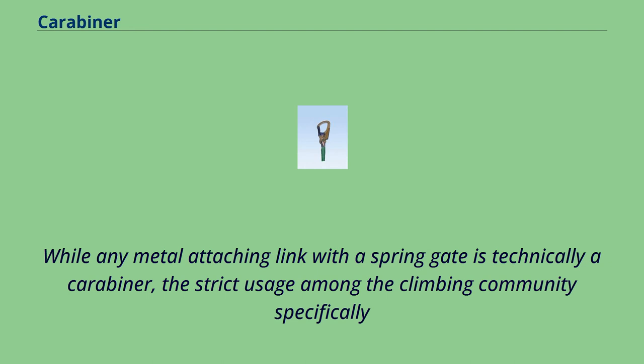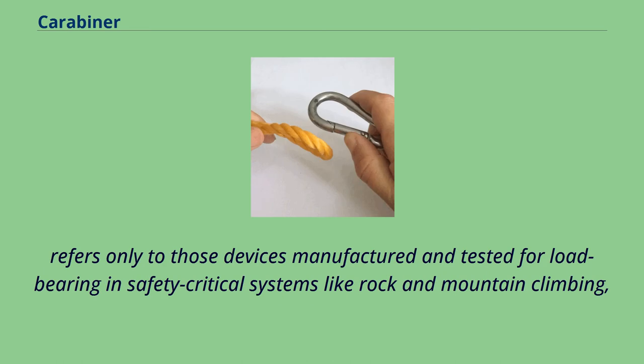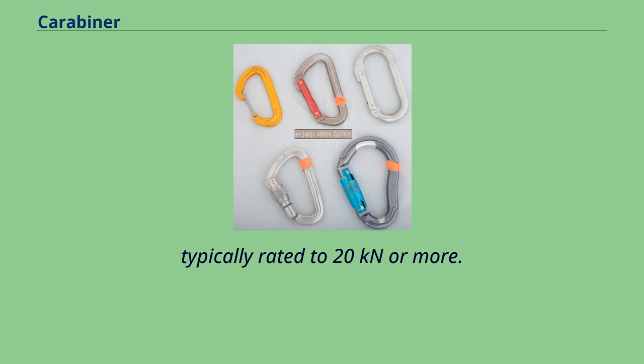While any metal attaching link with a spring gate is technically a carabiner, the strict usage among the climbing community specifically refers only to those devices manufactured and tested for load-bearing in safety-critical systems like rock and mountain climbing, typically rated to 20 kilonewtons or more.